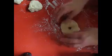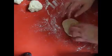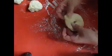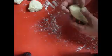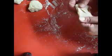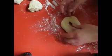And I have my water on to boil. Depends on how much of a perfectionist you want to be, which I'm pretty bad with food. Just like so. I'll do one more with you.